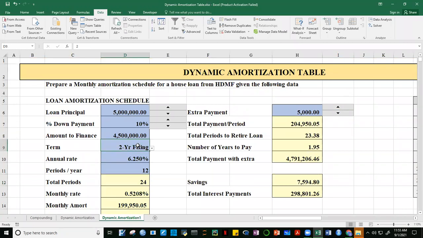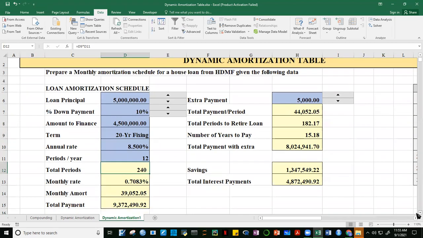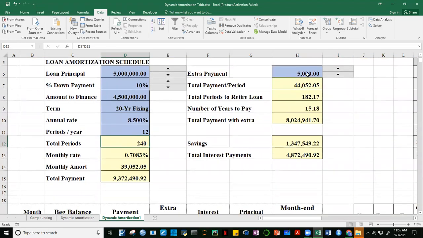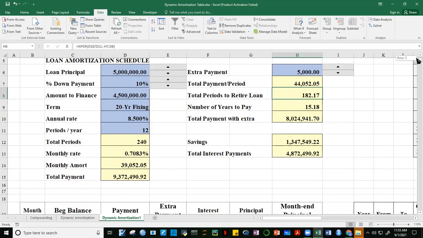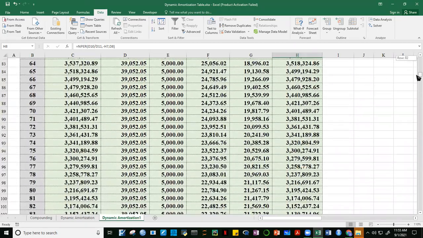Tapos dagdagan natin to. Instead of paying 240 months, kung meron tayong extra payment lagi, 182 months na lang yung babayaran natin, number of periods. Tapos this should be 182.